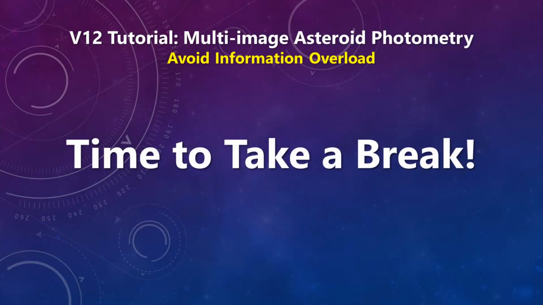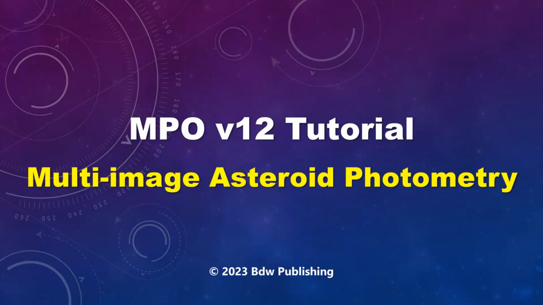Before you move on to finding the period for the asteroid, measure the images for the remaining 2 nights. This tutorial is long enough. Including the analysis steps would be information overload. It's time to take a break. This concludes this tutorial for generating time series photometry data for an asteroid.